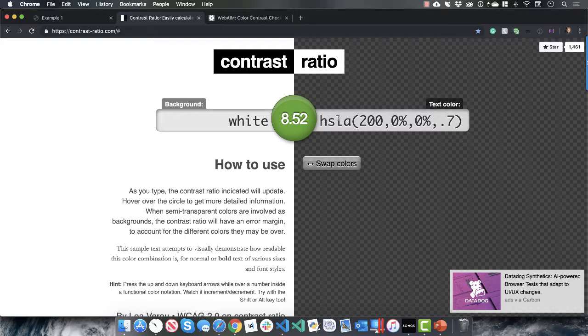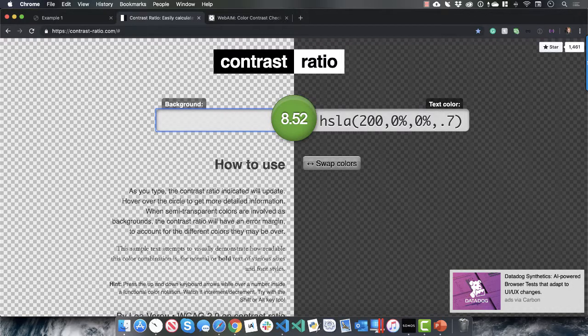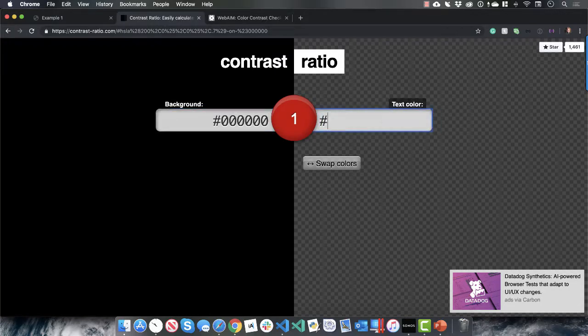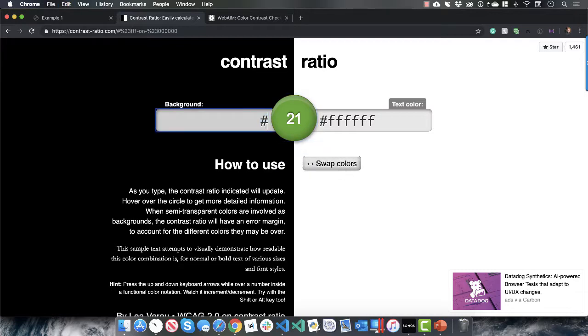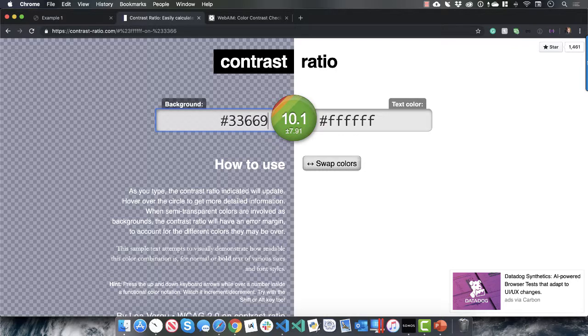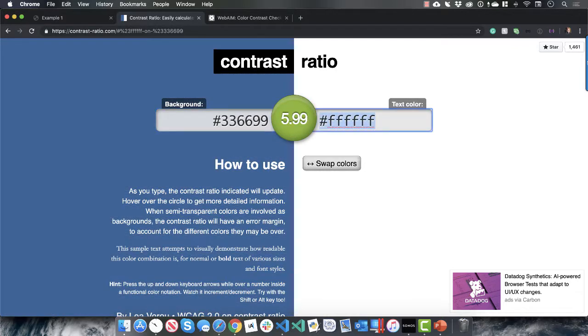So if I put here for a text color, say, black, 000000, and I'll do white, FFFFFF, you can see that I have a contrast of 21. Now, notice this circle in the middle of the page is green. That means we have the proper contrast ratio. Now, if I do something like a blue here, you can see with white, we get a contrast ratio of 5.99.